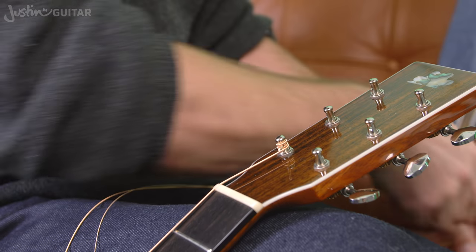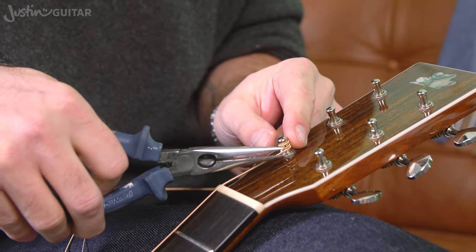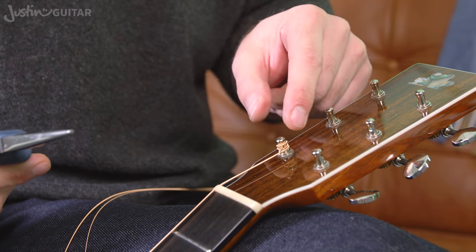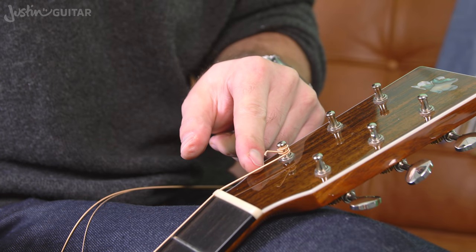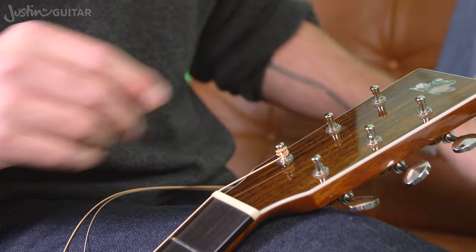And I'll show you another little thing that I usually do. I don't do it every time, but I think it's generally a pretty good idea. I just grab the end of the string and kink it down so it's not as pointy, so if I'm doing the rest of my strings, it's not going to stab me. It's just like putting a little kink in the end there. It just helps me not injure myself while I'm changing strings.